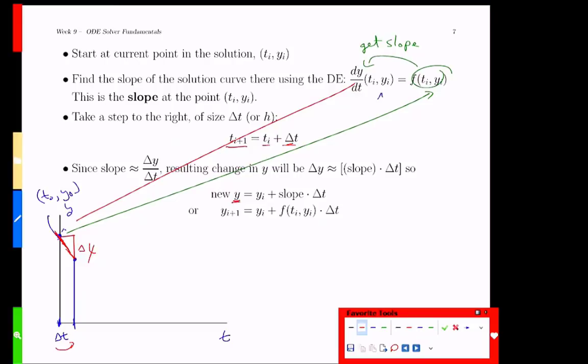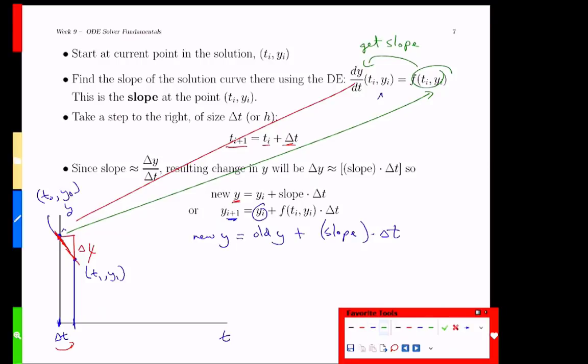So this coordinate here would be t1, y1. My new y value is my old y plus the slope times delta t.